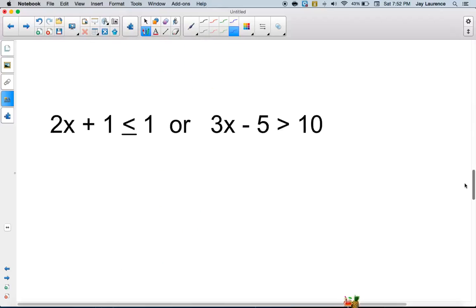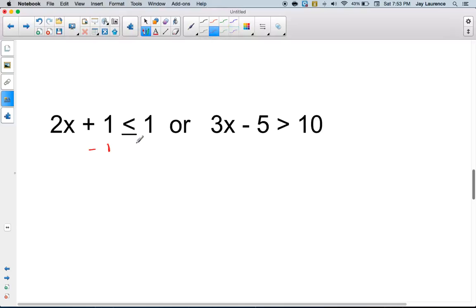Now, dropping down here to this problem. There's a compound inequality, so why don't you go ahead and solve that. See if you can write the interval notation yourself. Again, I suggest you do the number line graph first. I think it'll make it easier. Okay, here comes my solution.